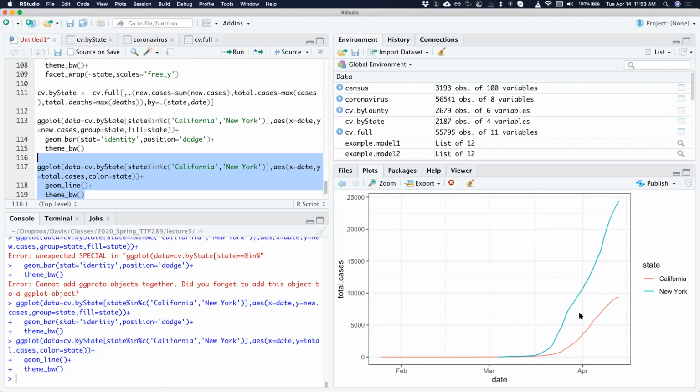So maybe that's promising news for all of us, where we've hit our peak, and hopefully we'll start to decrease in number of new cases over time.